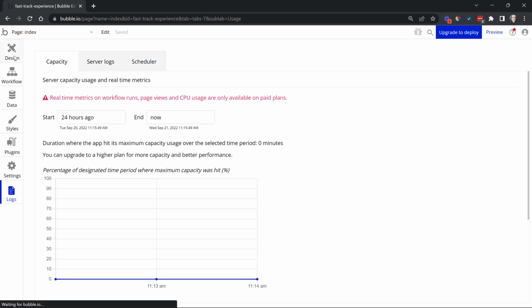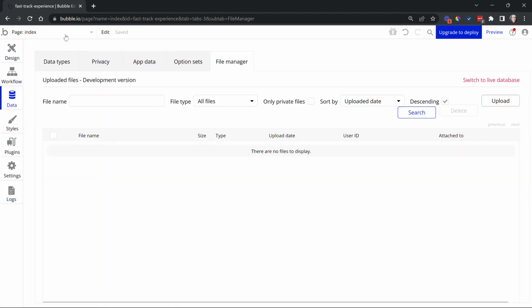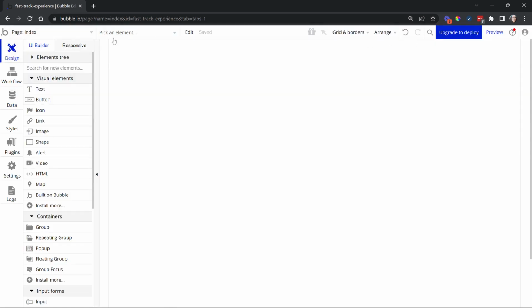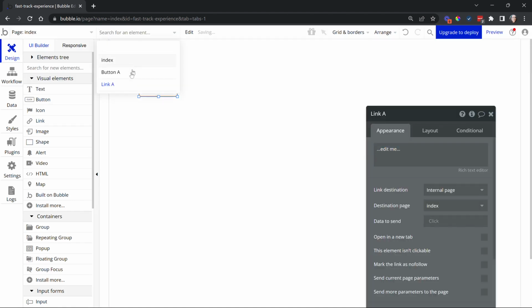All right. Now, notice that with every single tab here, we may have some changes in this top toolbar, just depending on what screen you are on. So, for example, if we're on the design canvas here, I can search for different elements on my page. Let me add a couple of things here. I'm going to add a button, a link. Right, and so those will show up there, and I can start searching for those.